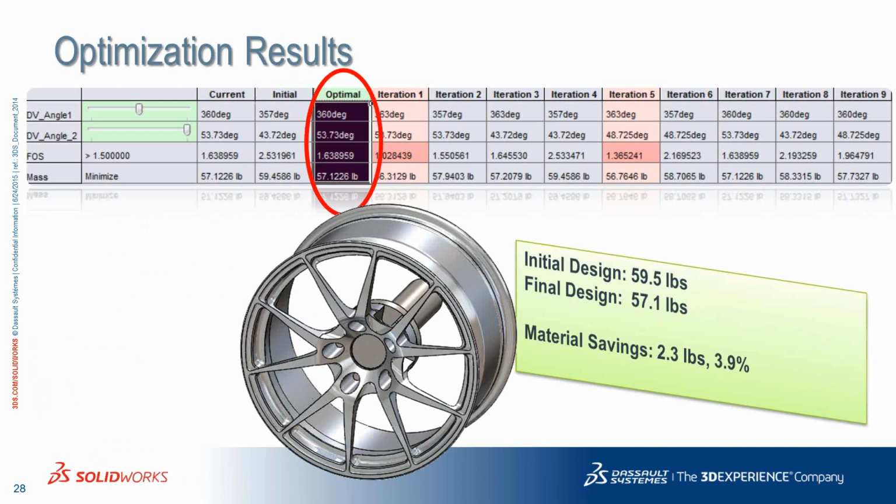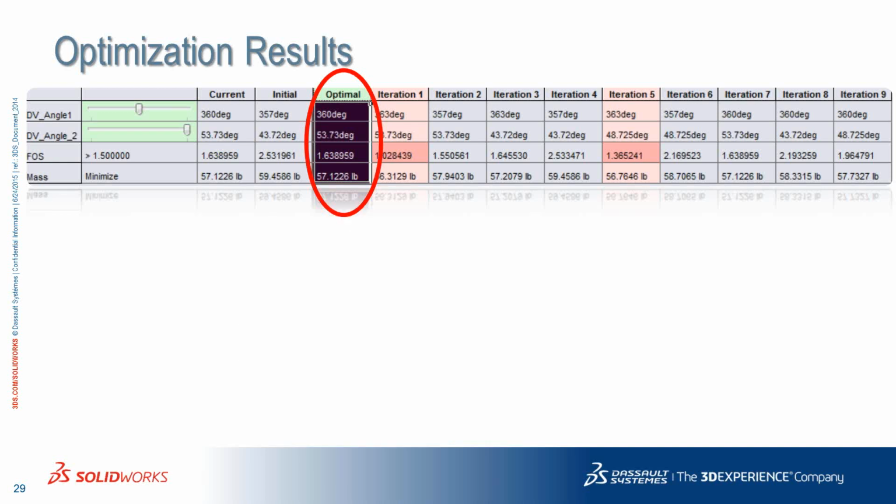So you can see that in the optimal design, the ribs are a lot thinner than the initial design. And the best news here is that if you look at the overall mass, we went from about 59.5 pounds to about 57.1 pounds, roughly 4% savings in material. But think about it, right? Even if we can trim 1% material away from your existing designs, that could mean a 15% increase in profit margin, and that's money in your pocket, okay?